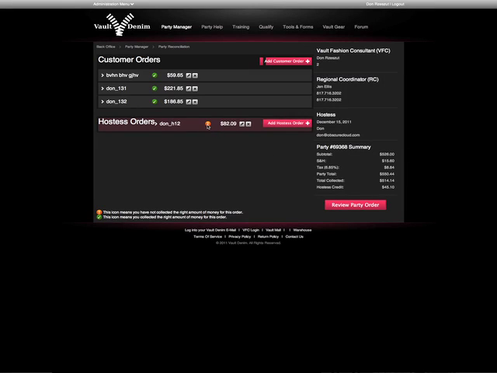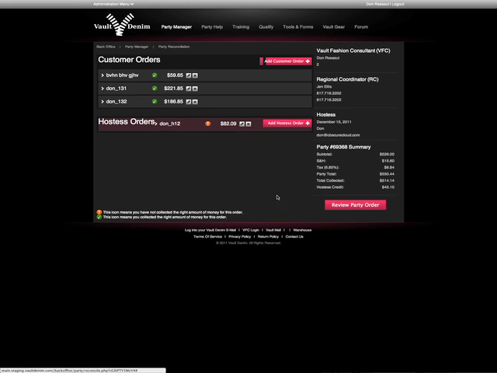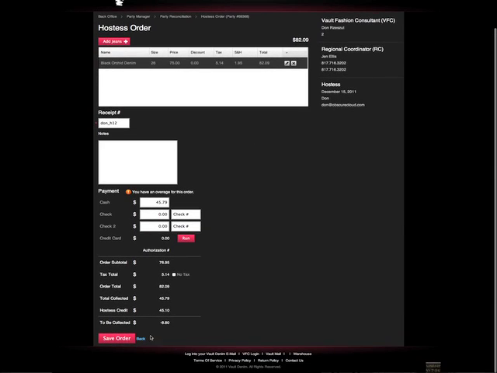You'll notice that the hostess order then turns orange, so that basically means that it doesn't add up correctly. So we will go and edit the hostess order and see what's wrong.